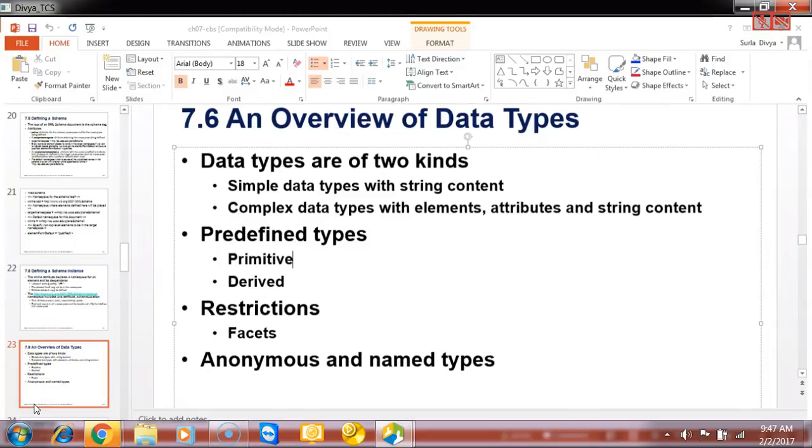So the user-defined derived data types specify the constraints on an existing type. Here, constraints are given in terms of facets of the base type.